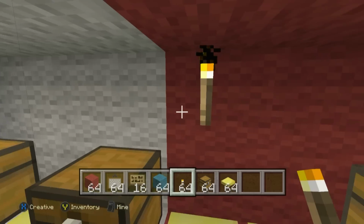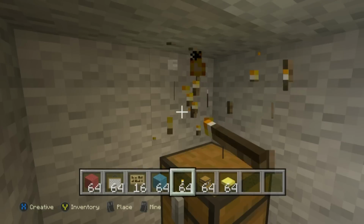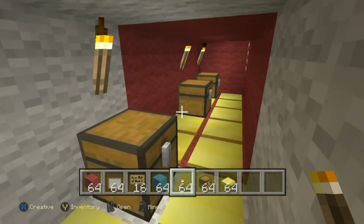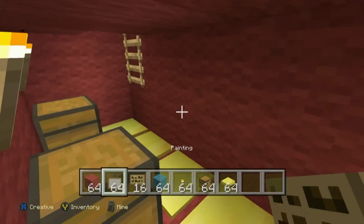So here, and here, whoops, here, and oh, hang on, I'm destroying torches behind me. That's why I'm getting confused. I destroyed something. So maybe we want some chests here. Maybe we want to turn this into a chest room.